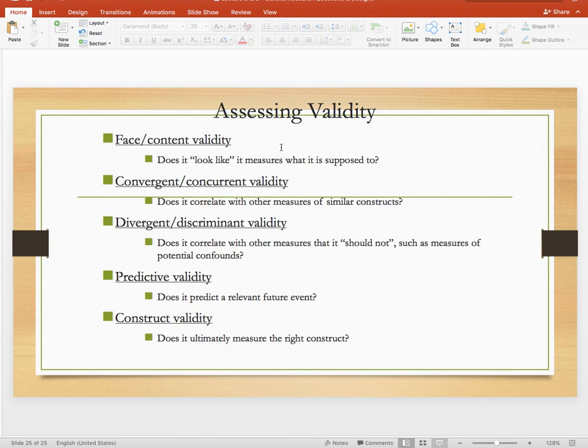So now first let's talk about face, or what we also call content validity. The easiest way for us to assess if a measurement tool is actually valid or not is by looking at it. Look at the items. Do the items look like they're measuring the right thing? If they are, then you're probably measuring the right thing. So for instance, if you wanted to create a self-esteem questionnaire, probably one of the items you might want to put is, I have low self-esteem. If that's an item on your assessment tool, you're probably valid. And why? Because it looks like it's measuring what it's intending to measure. There's no way around it. Everyone with me?